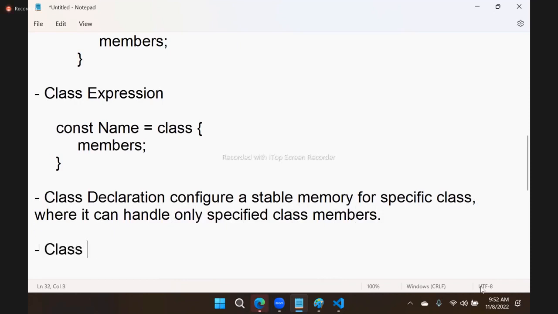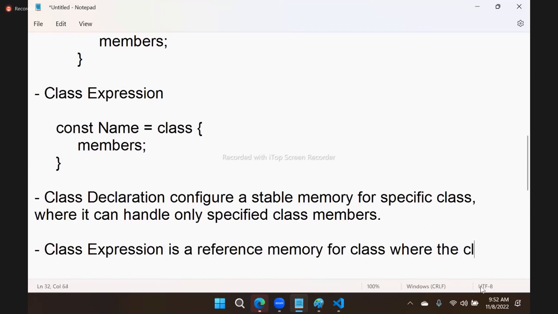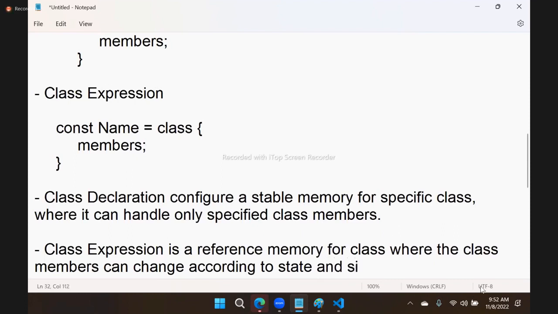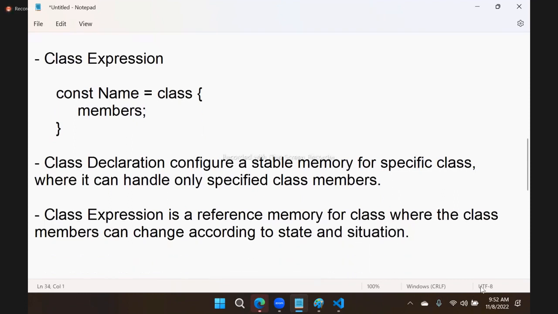Whereas class expression is a reference memory for a class, where the class members can change according to state and situation. That is what actually a class expression is.